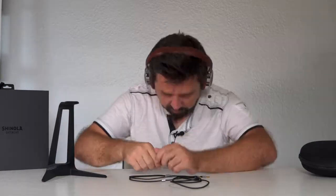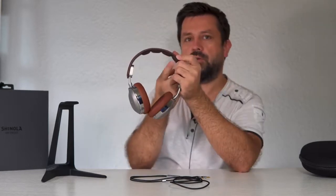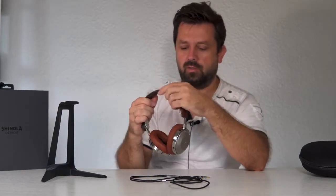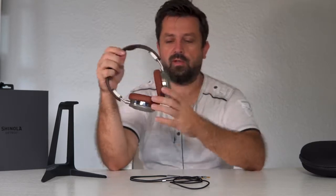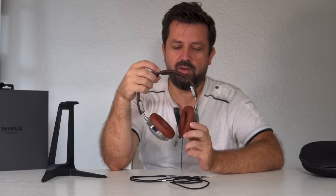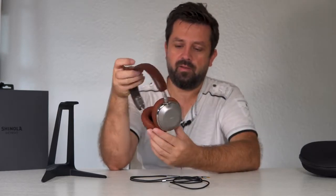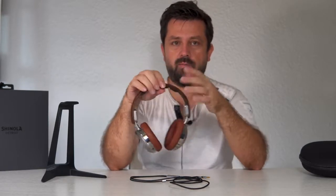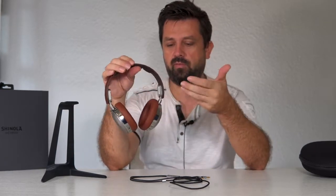When you put them on, they actually don't look that large — they're definitely quite nice looking. Speaking about wearing them, one of the issues I have right away is these little bumps on the top — they push a bit too hard on your head. Since these cans are so heavy with all the metal, they really put weight on top of your head. At first it's noticeable, but then you get used to it and forget about it. At the same time, the weight does make them feel premium — every time you touch them, move them, or put them on, you feel like you're putting on something really nice. It kind of feels like the Bentley or Rolls-Royce of headphones in terms of fit, finish, and presentation.